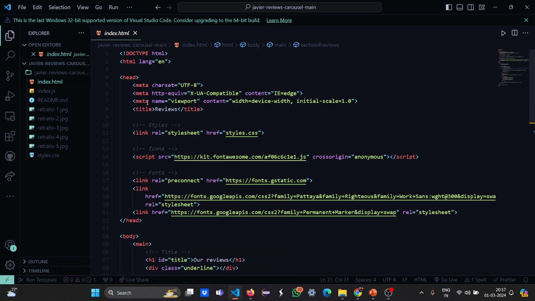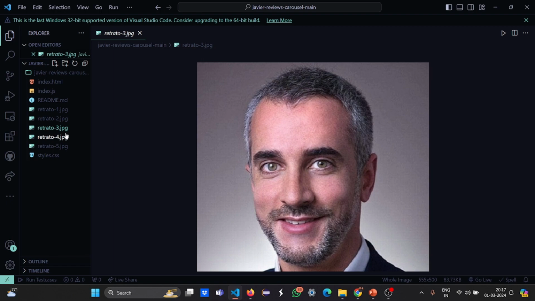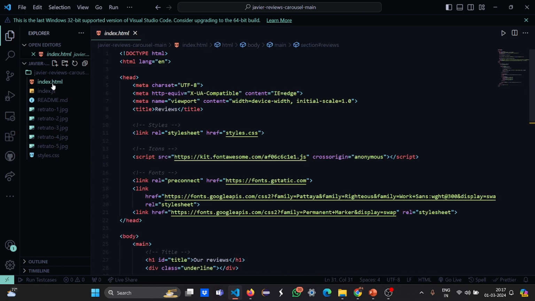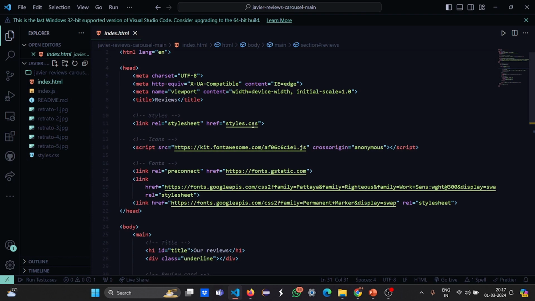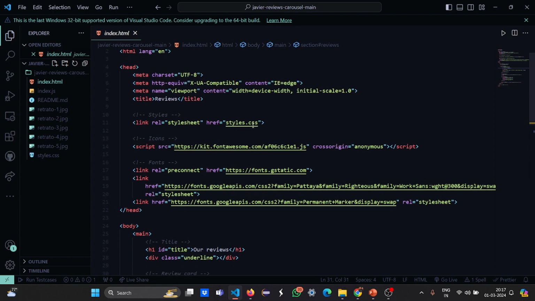First and foremost, we have the images 2, 3, 4, and 5. Random images, not intentional. Then let's move to index.html. First, doctype HTML, then the head tag. Then we have those meta tags.